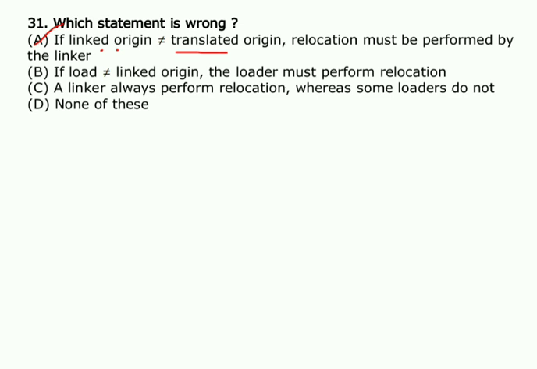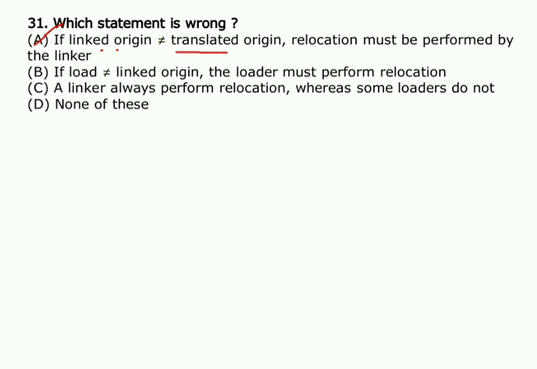So this statement is the incorrect one. The linker deals with the linked origin and assumes it to be the loading address. It is the loader's responsibility to perform relocation if the actual loading address, that is the translated origin, is different from the linked origin. So option A is the wrong one.